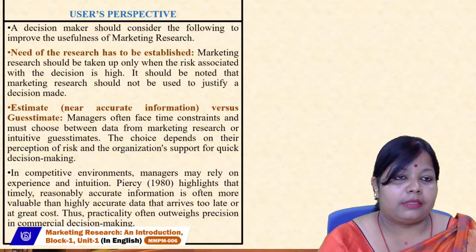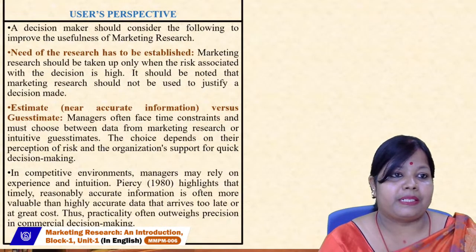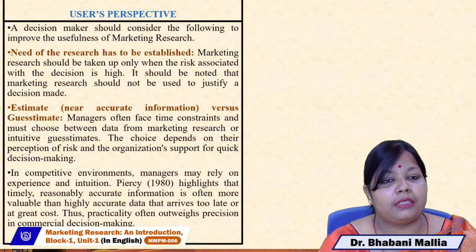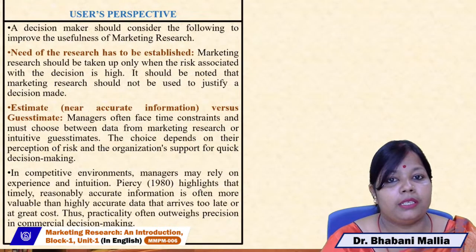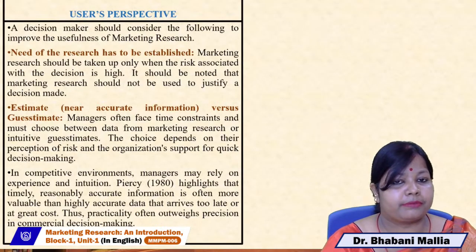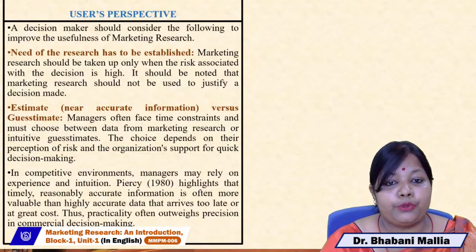Coming to the users' perspective, how do users perceive marketing research? A decision maker should consider the following things to improve the usefulness of marketing research. The first point is that the need for the research has to be established. Marketing research should be undertaken only when the risk associated with the decision is high. It should be noted that marketing research should not be used to justify a decision already made.